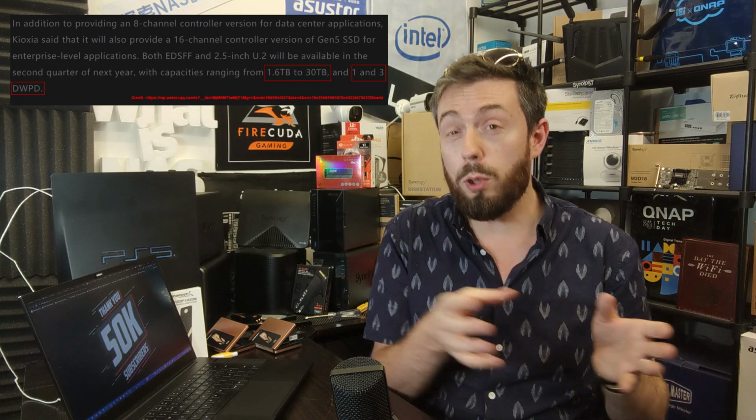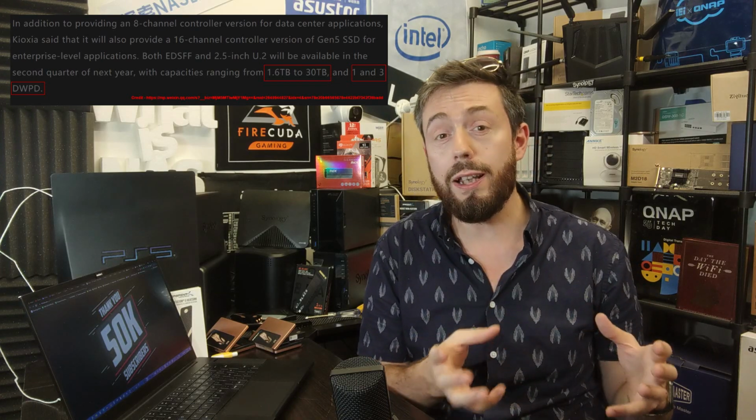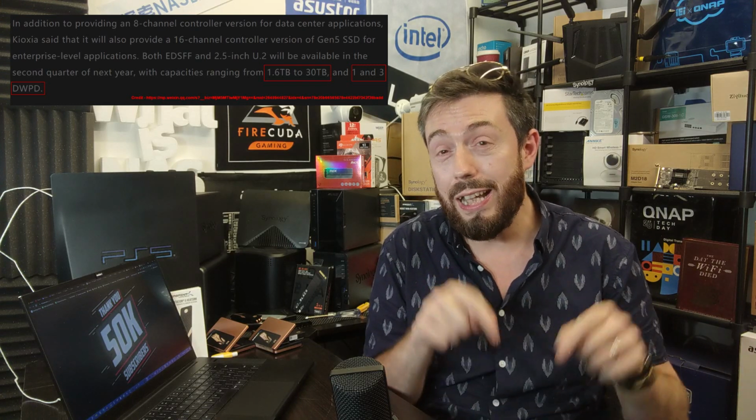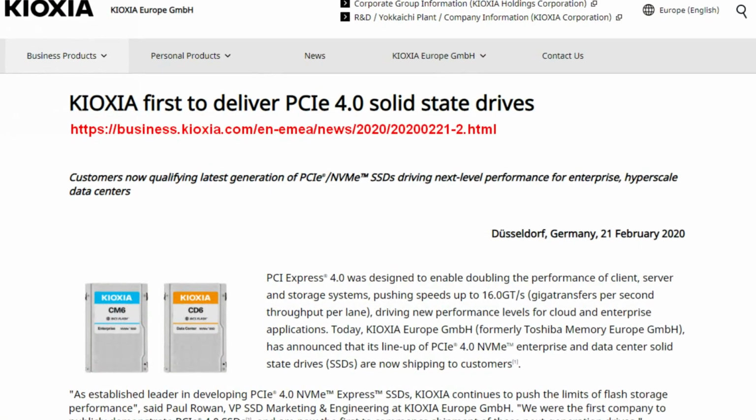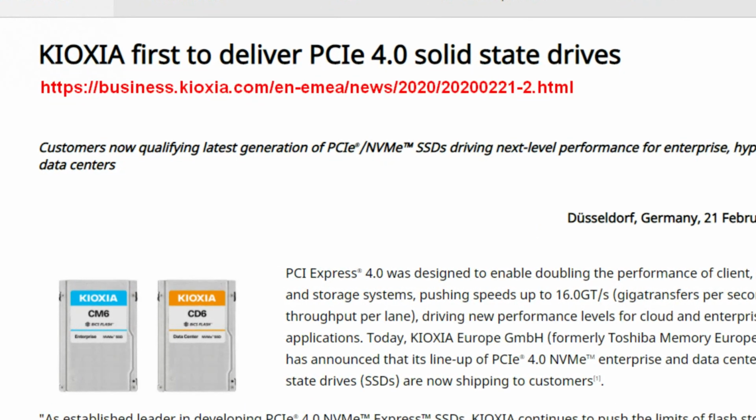But it's worth highlighting PCIe Gen 5 has a potential 16,000 megabytes per second throughput there. So again, there's more that can be done, and as they go into the x2, the x4, the x8, this is only going to get bigger, with a lot of them talking about 32 GB being pretty much the cap. Now, this PCIe Gen 5 range that's going to eventually land is far more enterprise than home users, but they're saying that at launch, they're ideally looking at 1.6 TB models all the way up to 30 TB models with a drive writes per day rating of between 1 and 3. A lot of this is thanks to an 8-channel controller that they're going to be integrating. Although this is by no means commercial availability as it stands, they were one of the first brands to really make PCIe Gen 4 connectivity in U.3 format and just PCIe Gen 4 NVMe widely available before anyone else. So do not be surprised if they sneak PCIe Gen 5 SSDs onto the market quicker than you think.